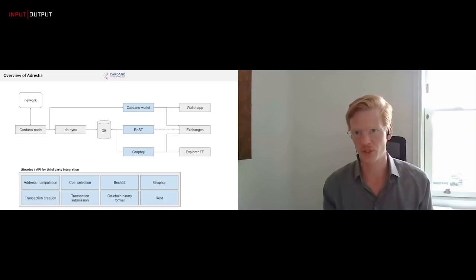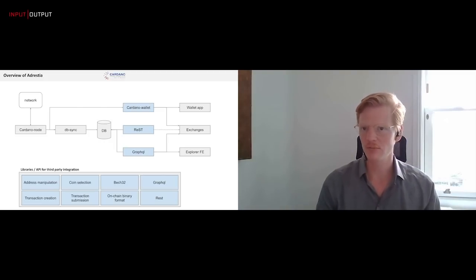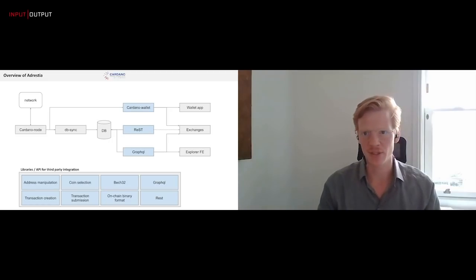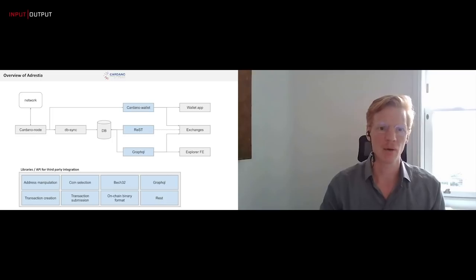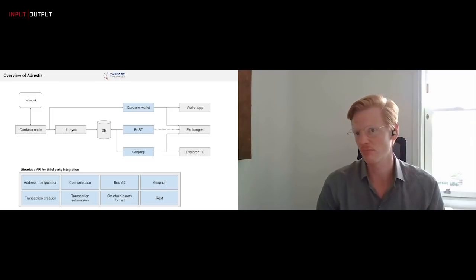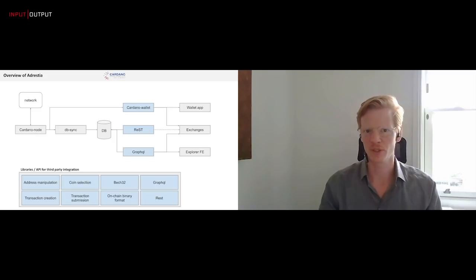So there's the transaction creation. The transaction creation can happen offline, where you can serialize and then sign a transaction with your private key. What we see a lot in the case of exchanges and in the case of some more secure wallets is that the transaction signing actually happens offline, and then the signed transaction blob is published over the chain.